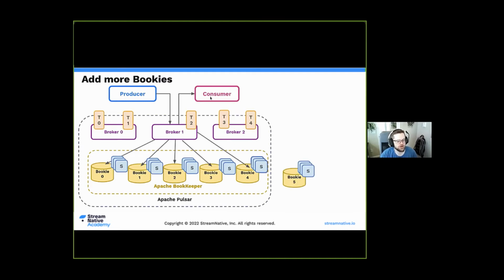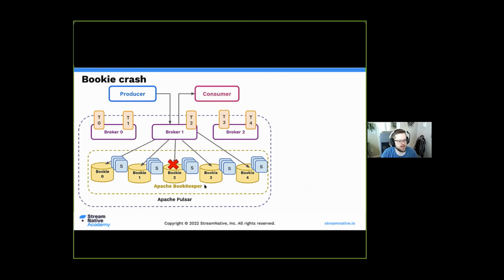Likewise, at the storage tier, because as I mentioned, those segments are periodically rolling over, and that happens quite often in a busy system. Every couple minutes, you're going to be adding different segments. Every time a new segment is opened, we choose a new set of bookkeepers. So as soon as we add a new bookie, it's immediately available for handling new data. If you're adding more bookies for, say, more write capacity, there's no need to rebalance or anything. It's immediately going to start getting used for new segments.